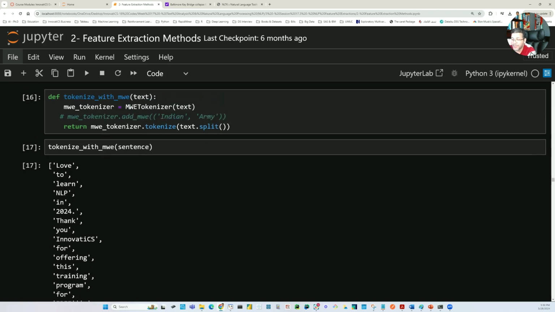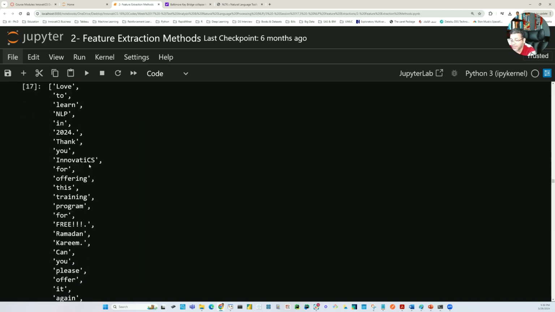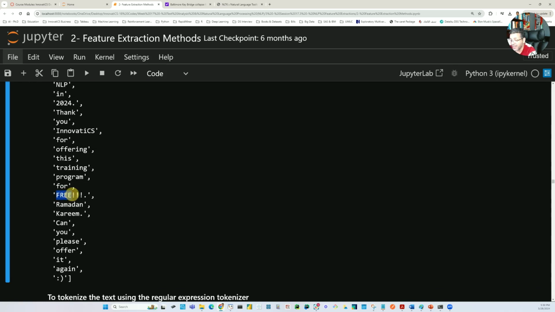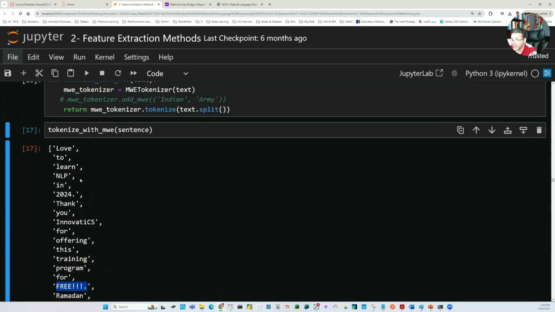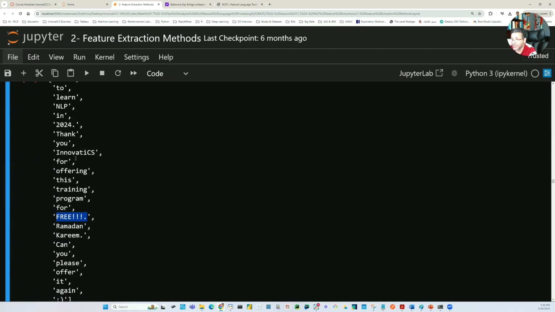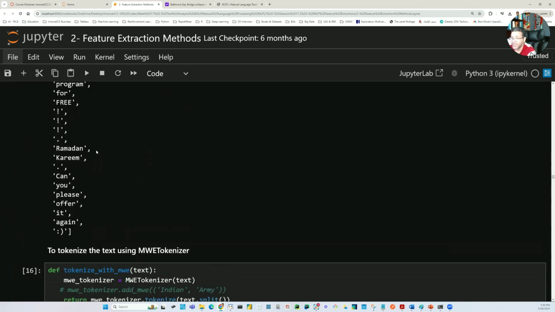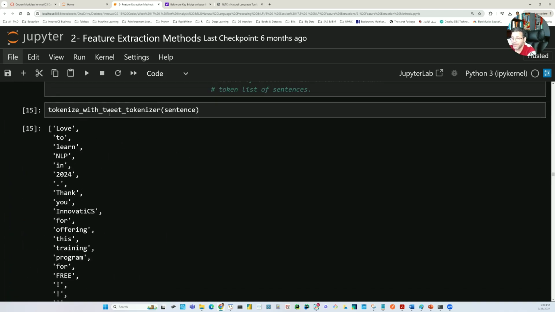For the MWE tokenizer, it considers the three exclamation marks and the dot as one token. So it's not treating the punctuation separately, as you see. That is totally different behavior than the previous tweet tokenizer.